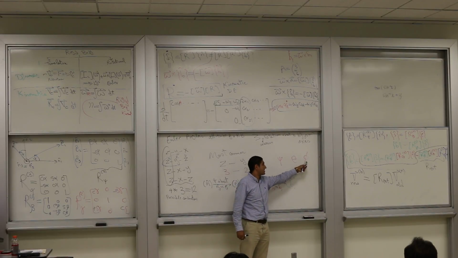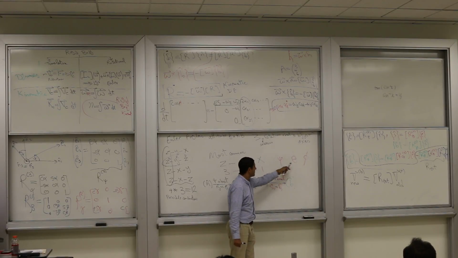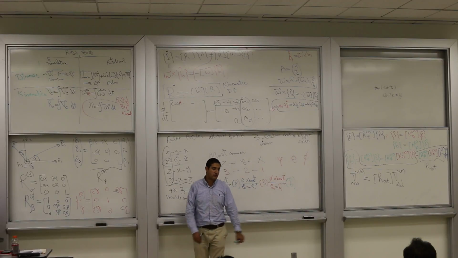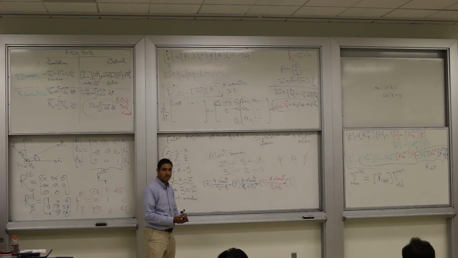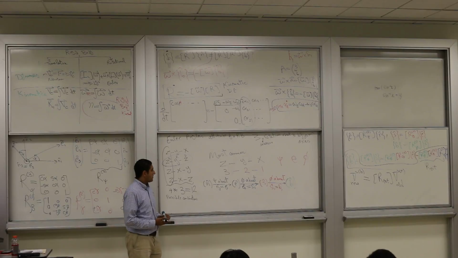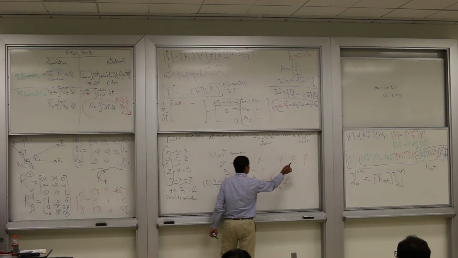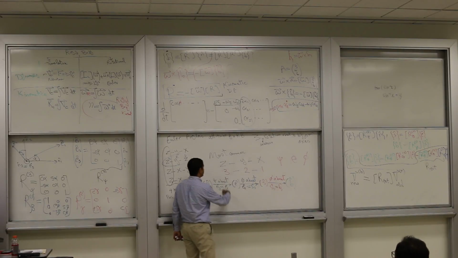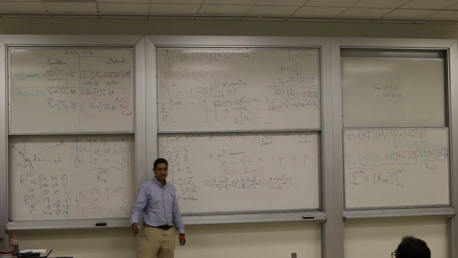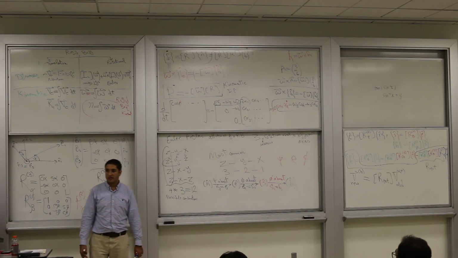You indeed can see phi because it's the most recent one. It's about the body axis. That's fine, it's indeed the roll angle. But these two are fictitious. There is no physical meaning for them. In particular, this theta was about an intermediate frame. It's a purely fictitious frame. Right? Any question?